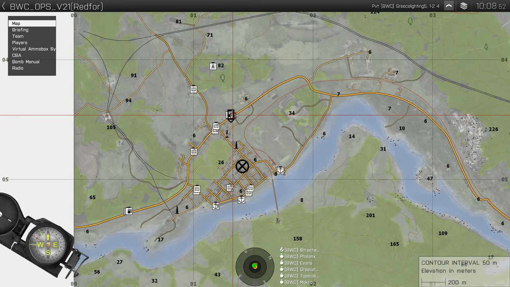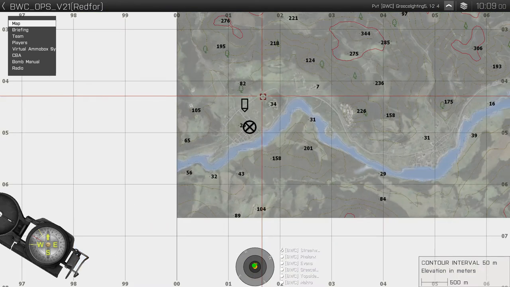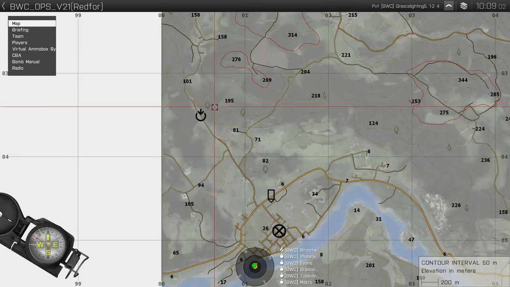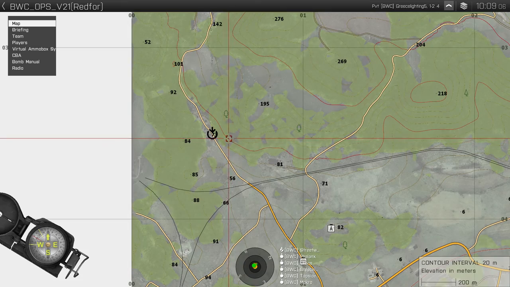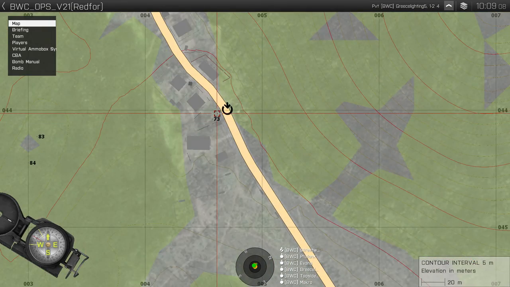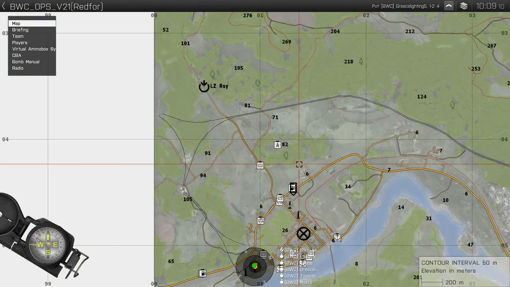Infiltration, insertion will happen via chopper. You guys will be dropped off approximately 1 kilometer to the northwest, at LZ Roy.